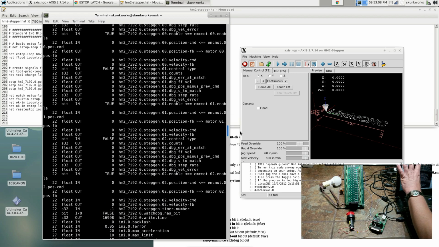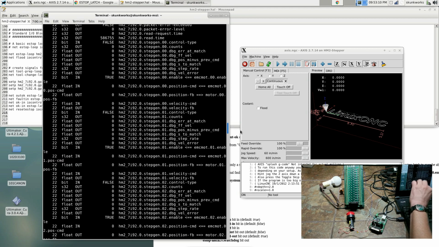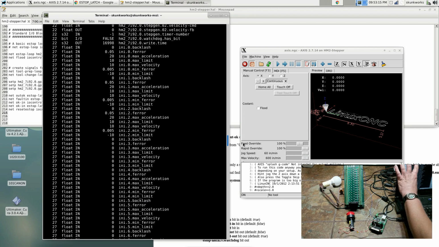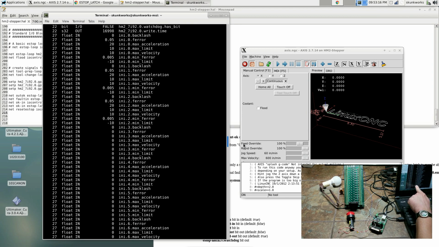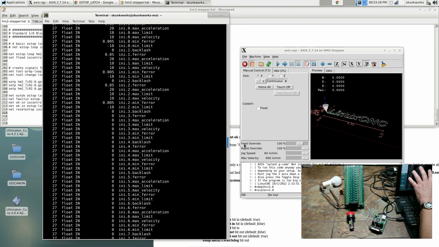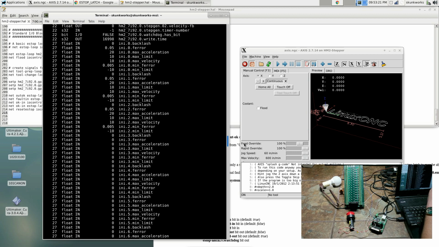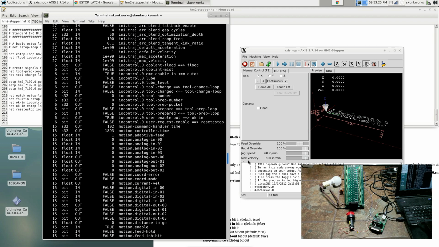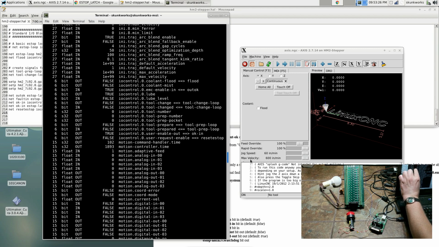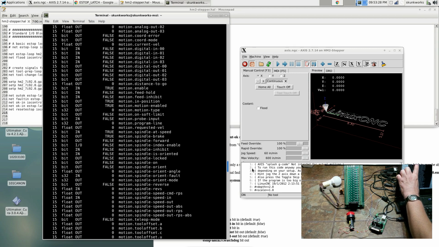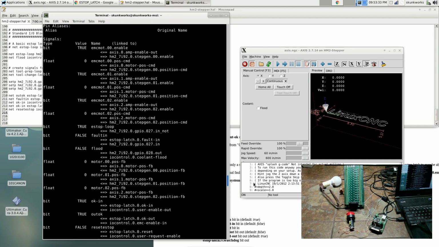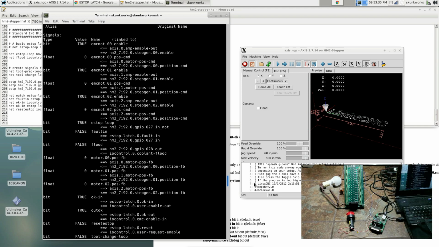Here's all the step gen pins that you connect to things. Then these are INI, like max velocity, max acceleration for all the axes. Here's the IO control. You know, here's motion. Motion is a big part of Linuxcnc.